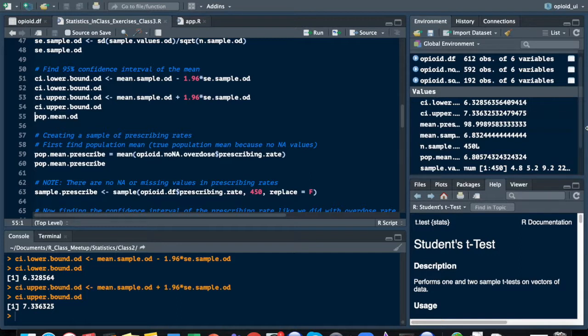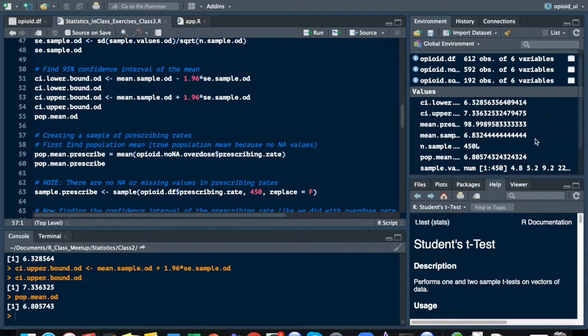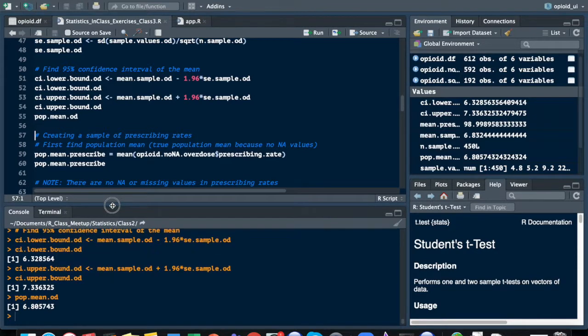Now, just to bring it all together, let's go up here. This is as close as we're going to get to a population mean. You're now seeing that this almost population mean sits in between these two values. You would expect that to happen 95% of the time. So if you did this over and over again, say you did it 100 times, exactly what I just did, you would expect to see 95% of those random samples fit within this interval. Might be one or two off. The more you can sample, the closer it would look to that 95%. So that's what a confidence interval actually means.